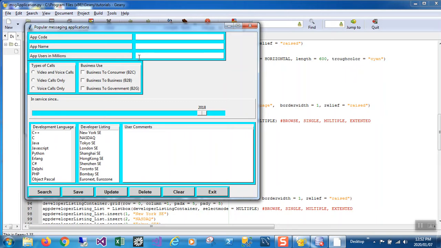For this number of users in millions, only digits can be accepted. Those are the two things that we are going to do quickly before we start connecting these widgets to the database and introducing advanced functionality.